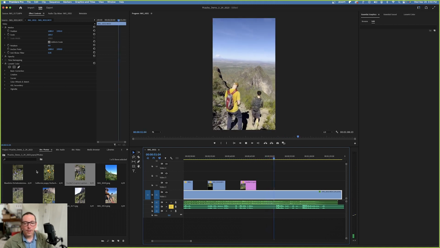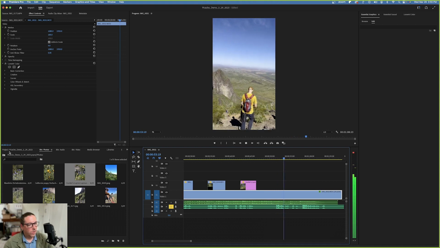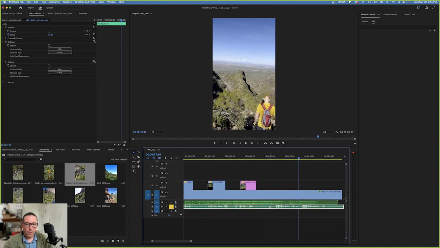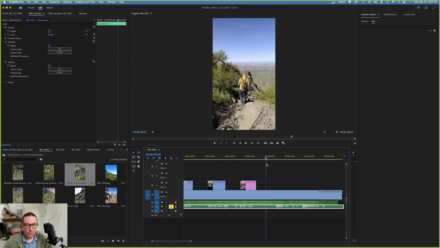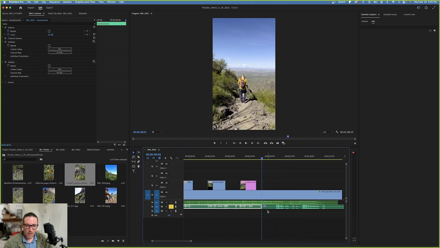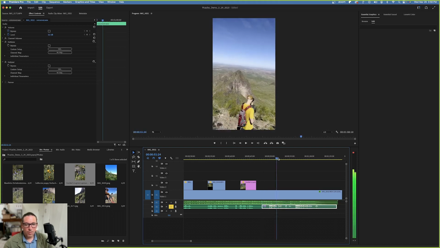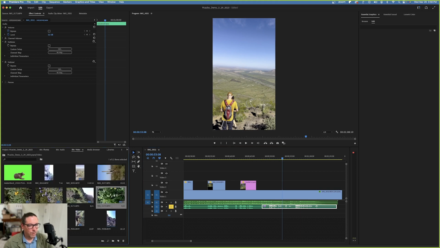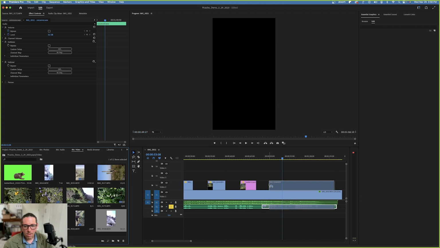In the interest of time, the next few days we were incredibly sore, but it was worth the work and the pain. All right. So there's an awkward pause here that I think is a little too long, so I'm going to split it. Command K and just shrink this in a little, I think. This is being a little weird. And then I'll just put one more piece of B-roll. I would probably be much more conscientious of how I do my B-roll, but you know, this will be fine. Like that.